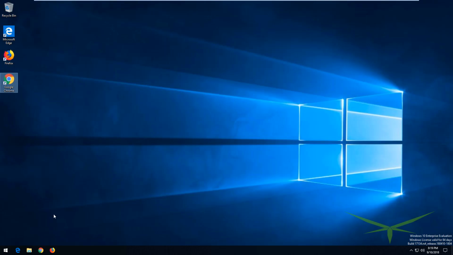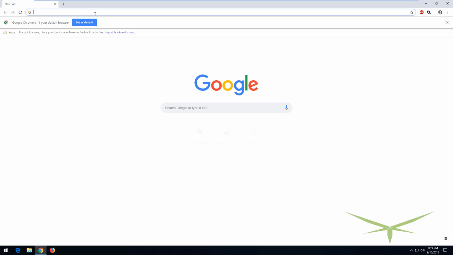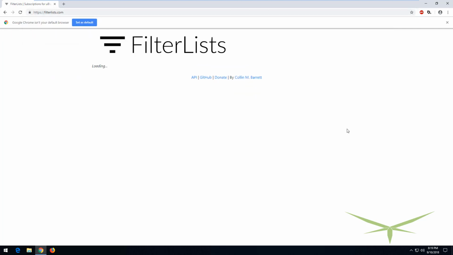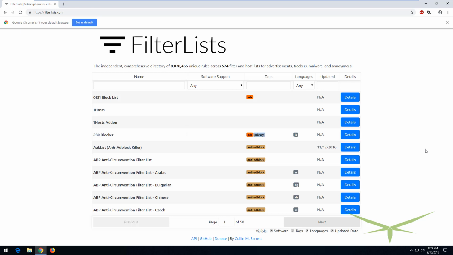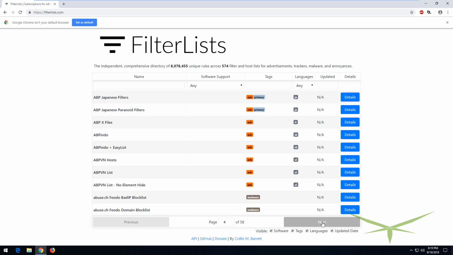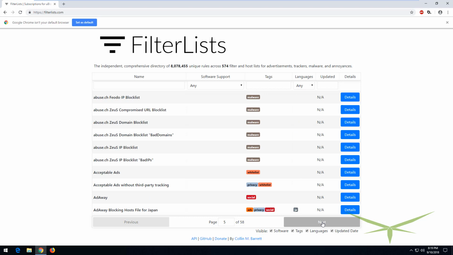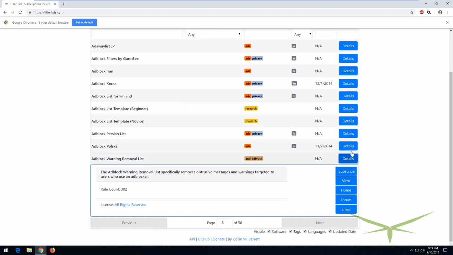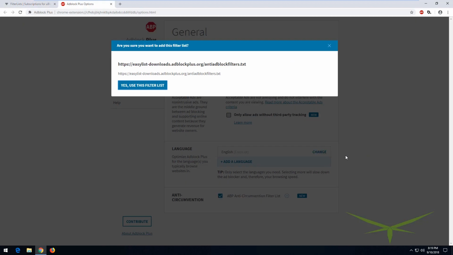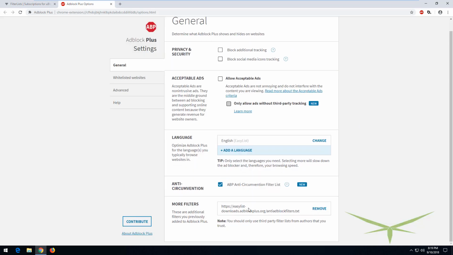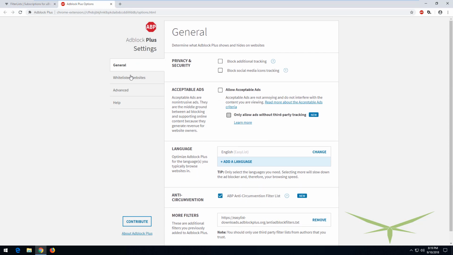So now that we're done with Firefox, we're going to go to Chrome. And yes, you have to do the exact same thing. You go back to filterlists.com, wait for it to load. And there you go, you get your exact same thing. So go to anti-ad. I mean, this has 5 more pages than the other one did. So I don't know about how often they update this or whatever, but we're just going to find this anti-ad block details, and then hit subscribe. If you want to add it to your thing, you say yes, use this list. And now here it is down here. It's been added, and we're good to go there.